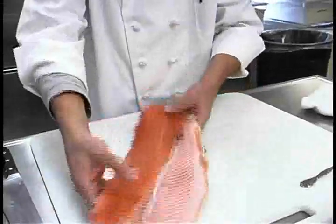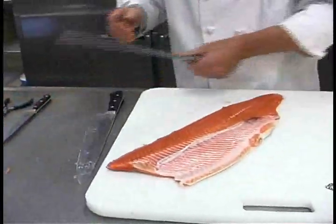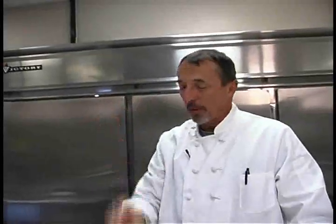I'm going to switch tools right now, and I'm going to use this long fillet knife. We're in a school. You can hear the bell in the background. Okay, kids, make sure you get to class on time, and don't forget your homework.